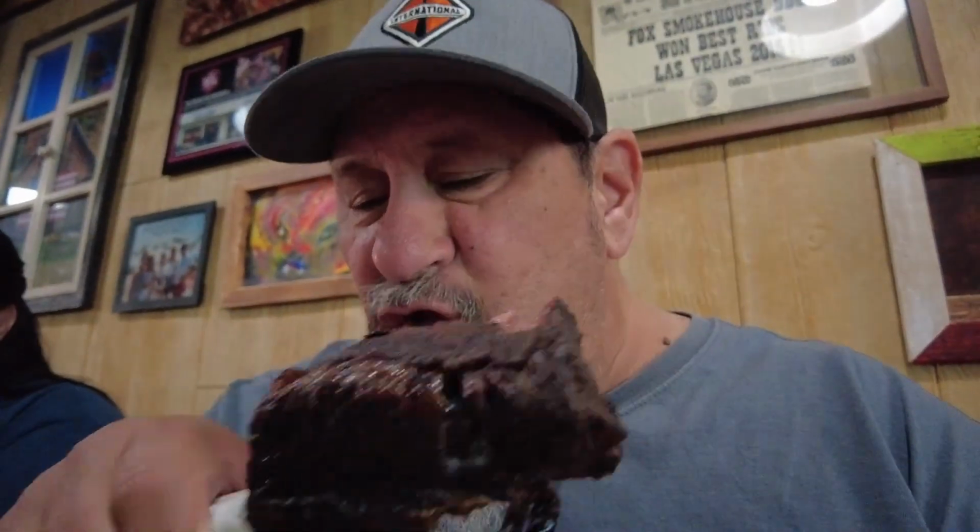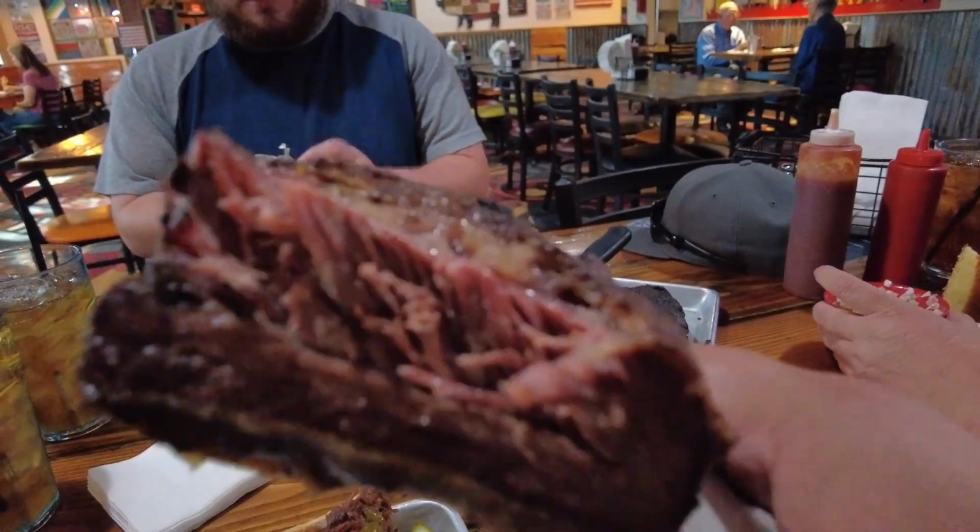Did you notice that there was no fight at all on the meat? That's how tender it was. I just bit right into it. It's a roast on a bone, and I don't even know if it needs barbecue sauce. It is so freaking good. Oh, I'm so glad I did this, even though it's $54. It's freaking delicious. You don't have to eat it like Captain Caveman like I'm doing. You can just lay it down on your plate and get right into it with your fork. And I gotta tell you, it's very moist.